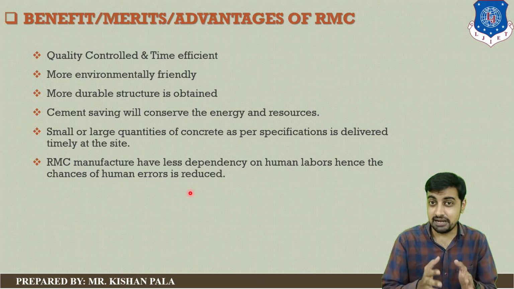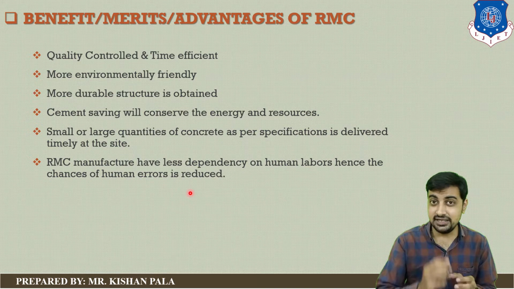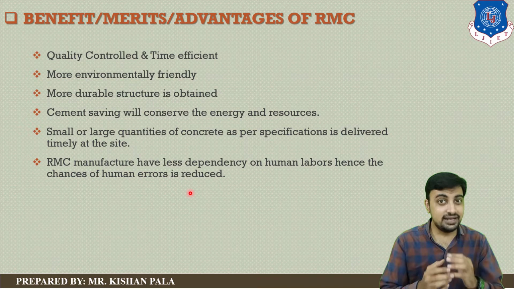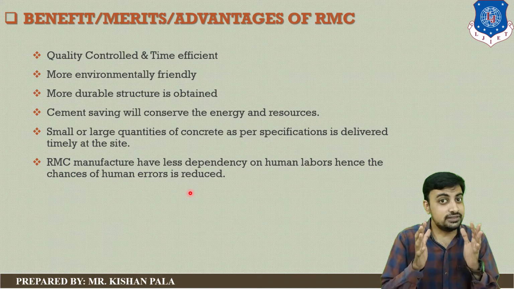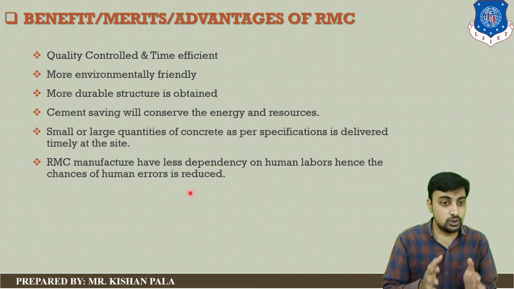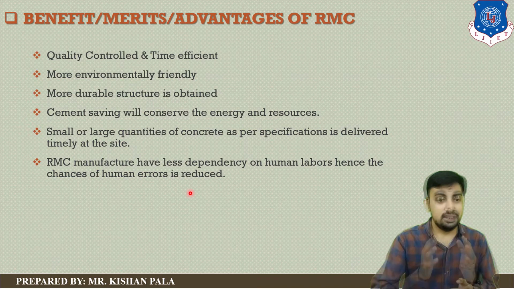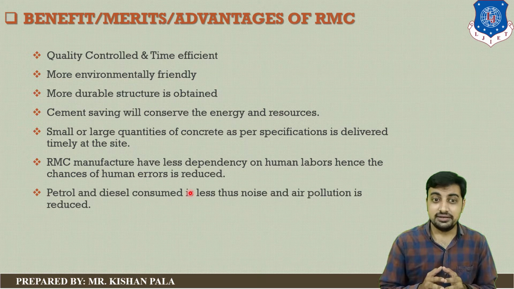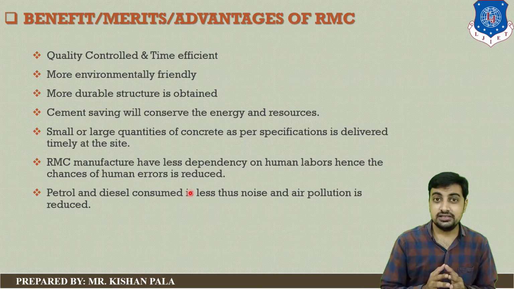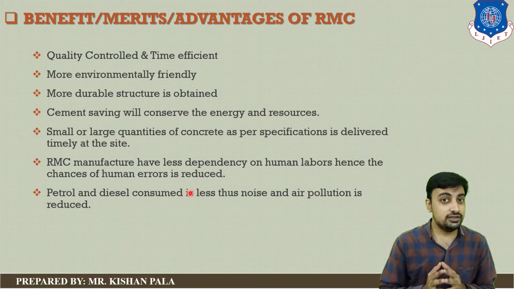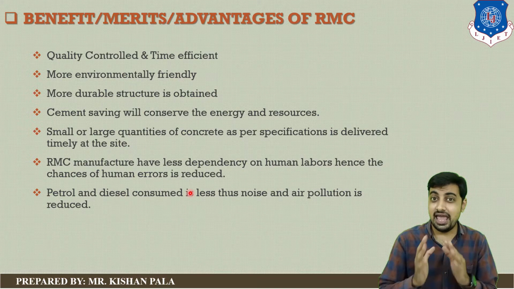But in this type of concrete you can eliminate human error with a high grade of the concrete mass, and you can use all the ingredients effectively. You can maintain quality control with particular specifications, so there is a decrease in human errors with the use of ready mix concrete. Next, petrol and diesel consumption is less, thus noise and air pollution is reduced. So with a ready mix concrete plant, you can decrease the noise and air pollution.